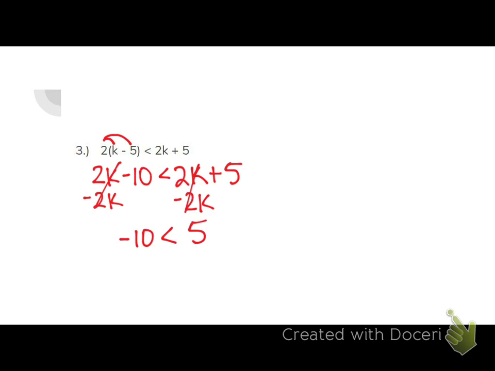Okay, our variable totally canceled out. Questions up until this point before we talk about what it means? Okay? So then we're left with this expression. Who can read that out loud? Good. Negative 10 is less than 5. Do we agree with that? Yes, negative 10 is less than 5. I would agree with that. If we get a statement that we agree with, what do you think that means for our answer?